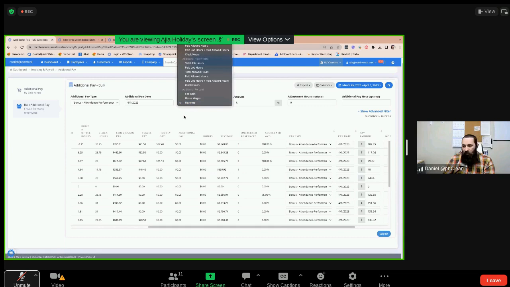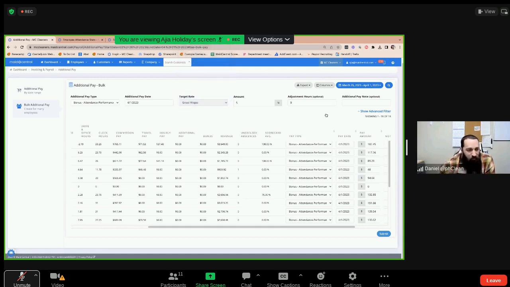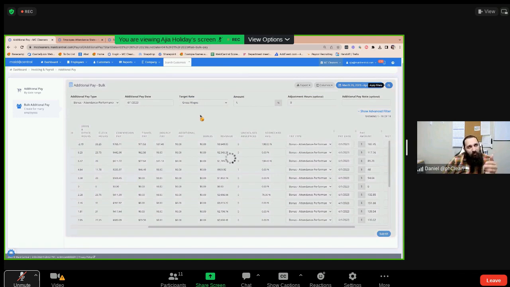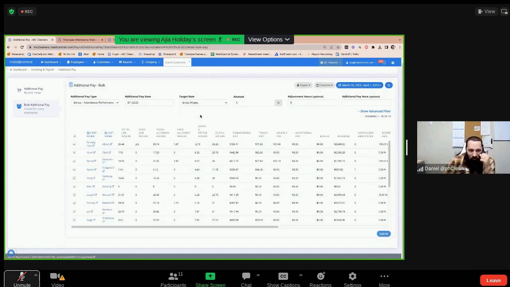AJ, I have one more question. I don't know if you can answer this. Are there any future plans to set it up so that multiple tiers could get handled all at once? That's part of what the automated process is, that you'd be able to set what all the different tiers were and apply them all at once. So that's part of phase 2. Awesome. And that's for the ones that we have the most experience with first.